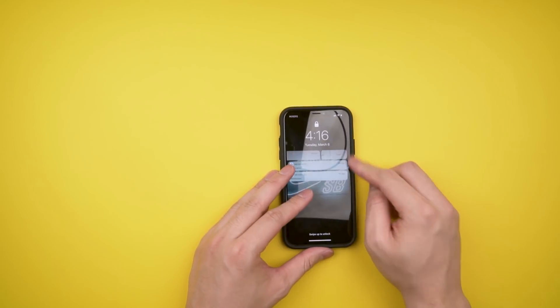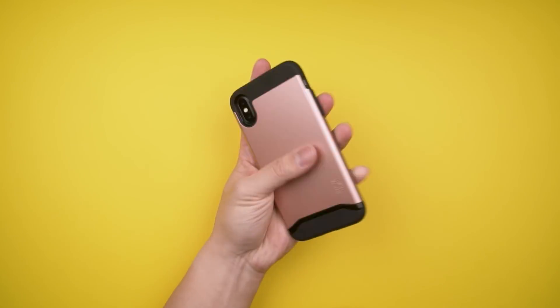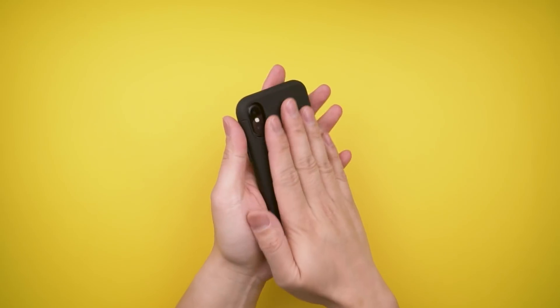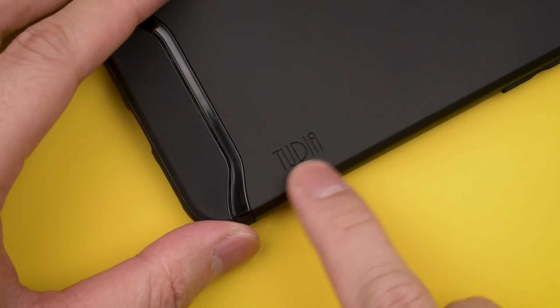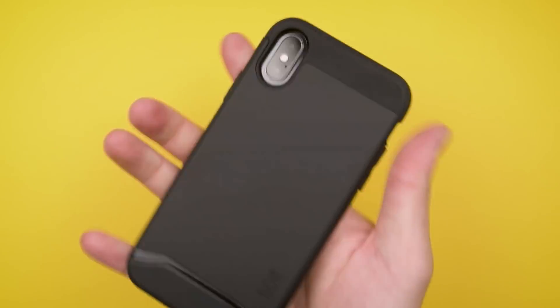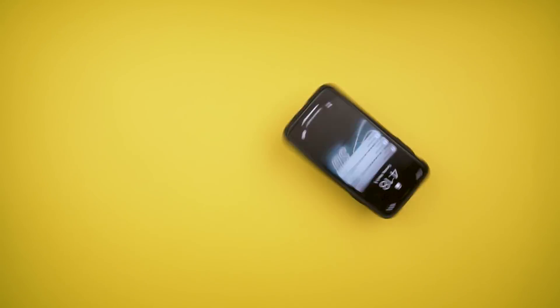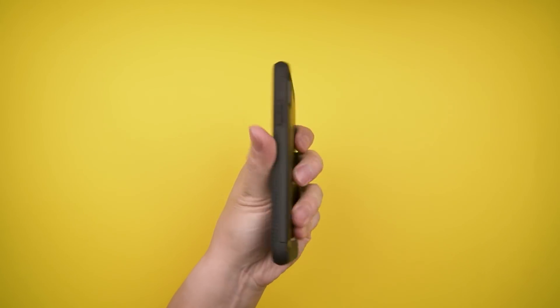It is thicker than the TAM case but still manageable one-handed. They're also available in a few different colorways with a metallic sheen to stand out, or my favorite, the black-on-black to stay discreet. Minimal branding along the bottom — noticeable but fairly small. The dual protection offers a level up from the TAM series, but still isn't designed for extreme drops. Combined with the bezel around the screen, it'll keep your iPhone safe for your commute or tossing it onto a table.